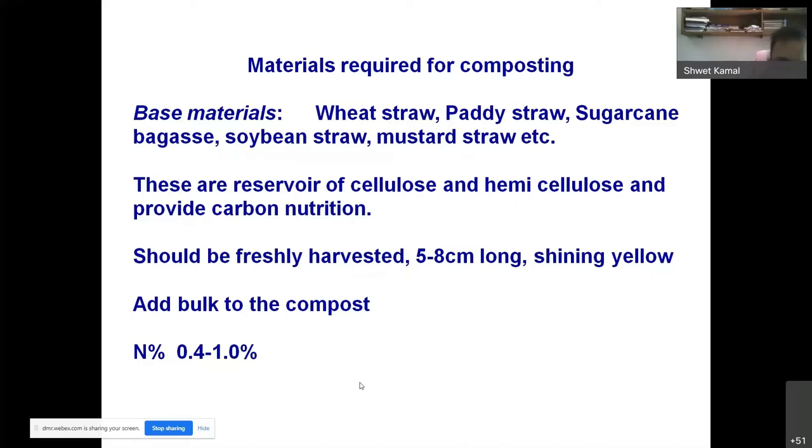If we divide the base material into harder straws and softer straws, then wheat straw is a harder straw, sugarcane bagasse is a harder straw, soybean straw is a harder straw, mustard straw is a harder straw, but paddy straw is a soft straw. What does it mean? With wheat straw, sugarcane bagasse, soybean straw, and mustard straw, even if the size is very small, you can easily use these materials for compost preparation. But with paddy straw, no. You have to have a longer paddy straw, like 2 to 3 inches. If it is there, then it will be very good.